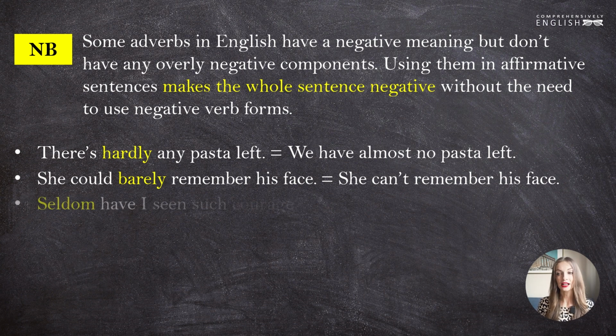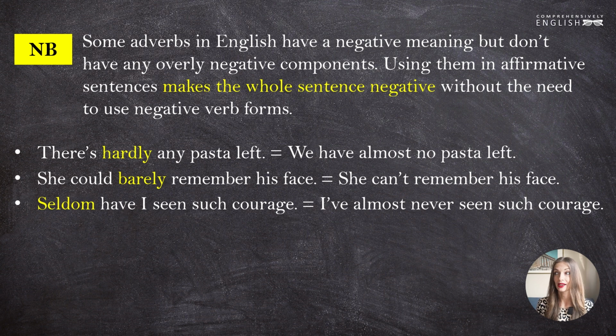Another example, seldom have I seen such courage. Seldom is a negative adverb, and here we see inversion. Seldom takes the first place, and when a negative adverb takes the first place in your sentence, the word order of the sentence should be inverted. So seldom have I seen such courage means that I have almost never seen such courage.